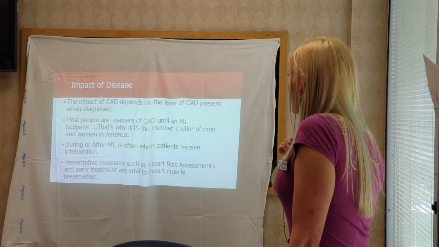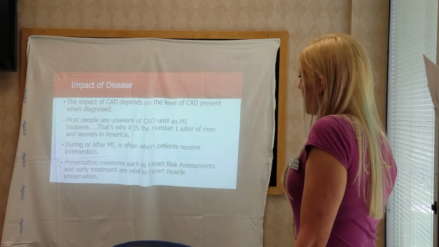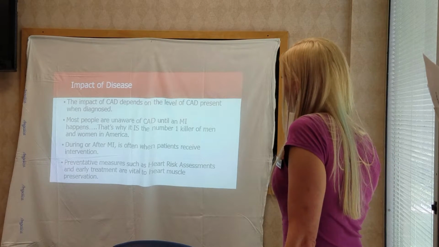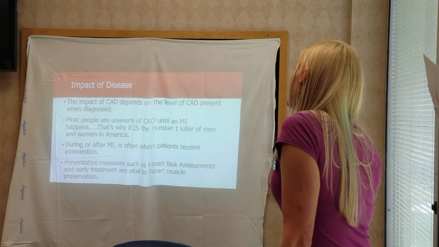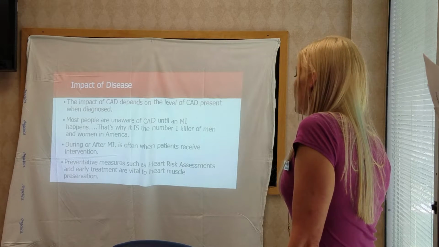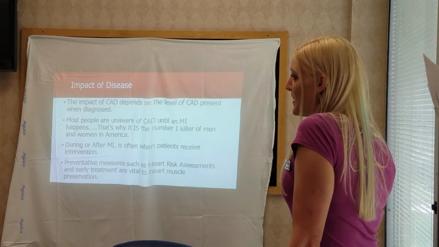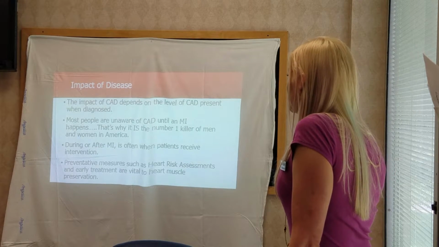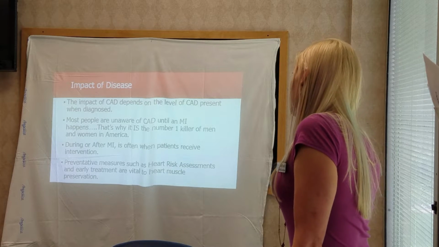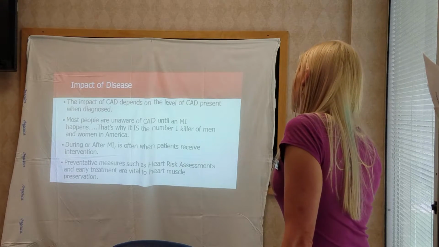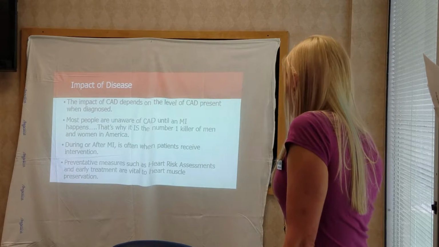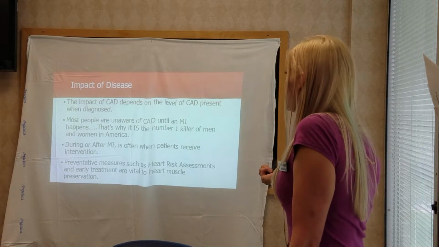The impact of CAD depends on the level of CAD present or diagnosed. Most people are unaware of CAD until MI happens. That's why it is the #1 killer of men and women. You know, we have people come in all the time that don't realize that they've had a heart attack. When you tell them, they're surprised. During or after MI is optimal when patients receive intervention, and preventative measures such as heart risk assessments and early treatment are vital to heart muscle preservation.